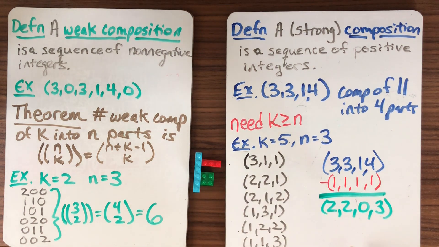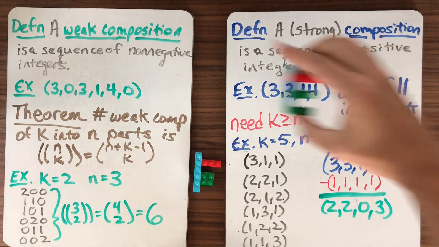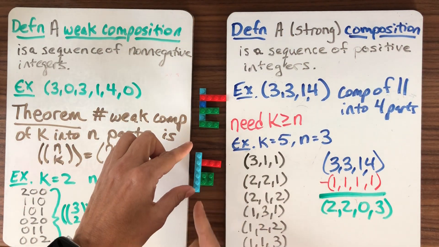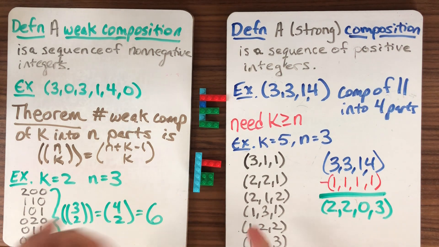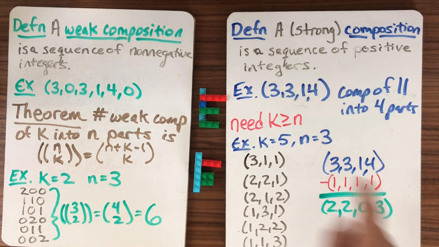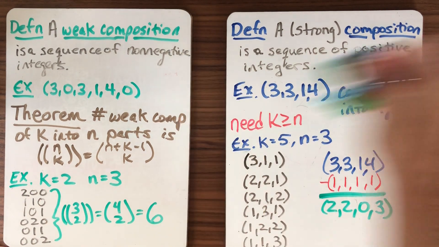Which you can see these are the lengths of my rows here. And now this correspondence, unlike the idea of compressing these pieces down, this idea of covering up the first column is reversible, right? I know exactly I have a one-to-one correspondence for how I did it. So now we're going to use this theorem to get the analogous theorem over here for strong compositions.